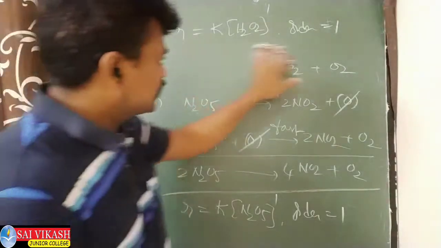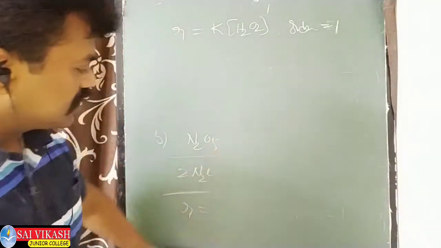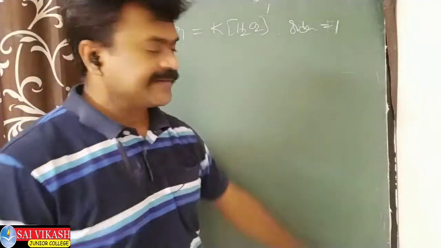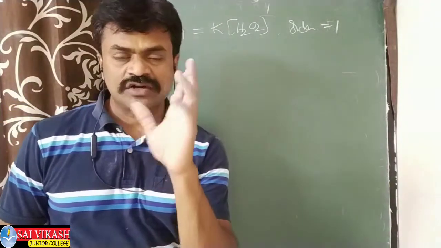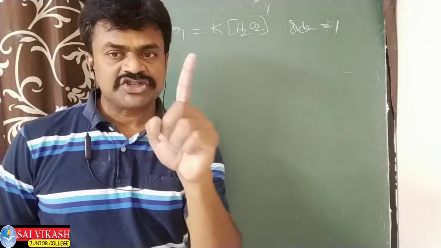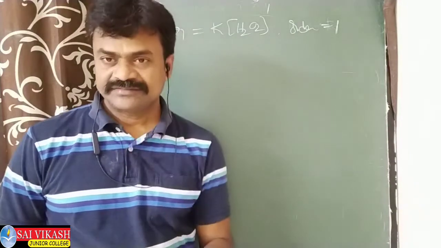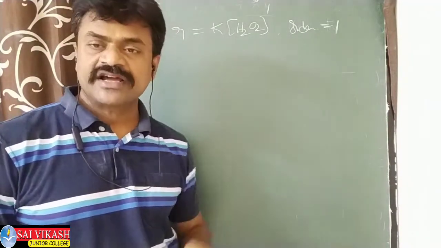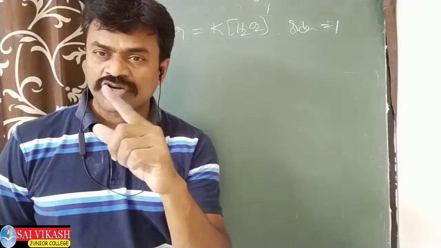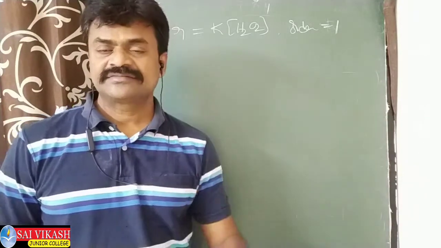So these are the reactions that seem to be second order, but actually act as first order. See, order experimental determination, till now I have said first order. Order can be zero also, order can be 1, order can be fractional. I gave one before, 2.5 order came. Order can be fractional, order can be zero, order can be 1, 2, 3, that's it.